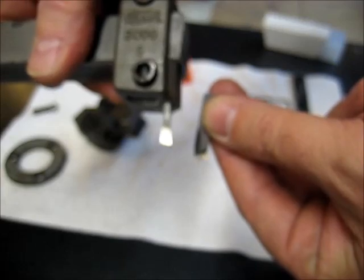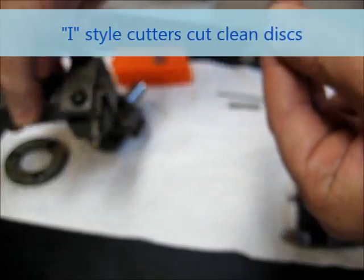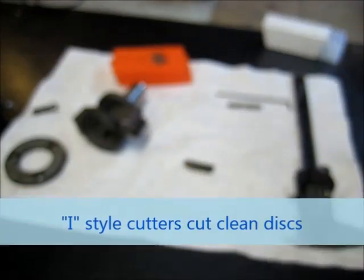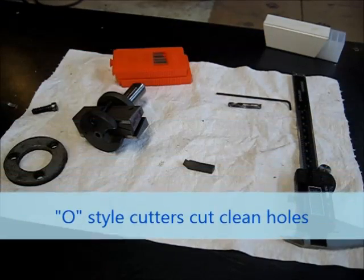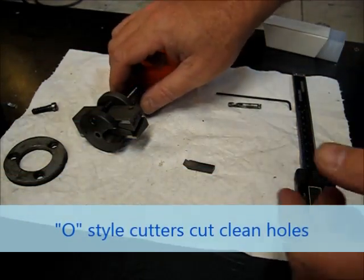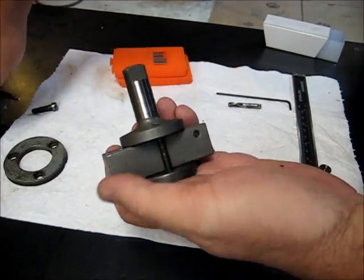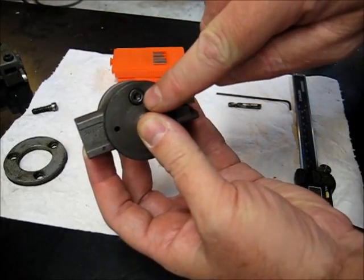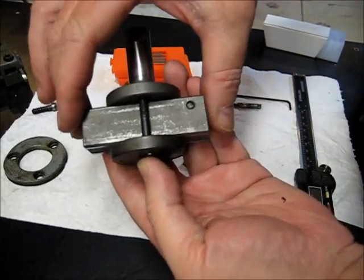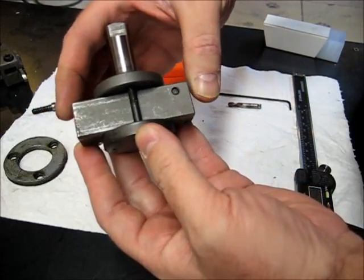Obviously, in our case, we want the disc. We don't care about the hole. So this is the cutter we're going to be using. Alright, so had a little focus issue there. So what we're going to do is we're going to use this short bar. Obviously, these bars mount in here. See this screw? Screws in from the bottom. Clamps this bar in against the back of the body of the cutter.